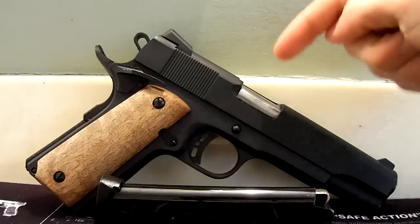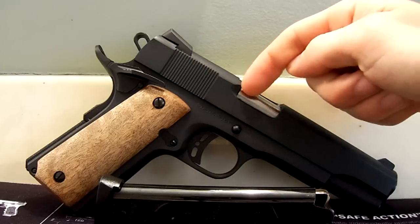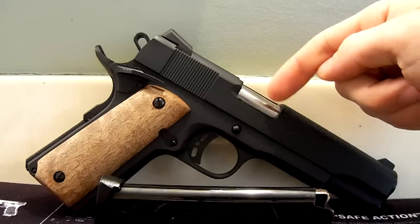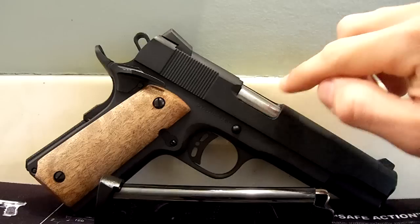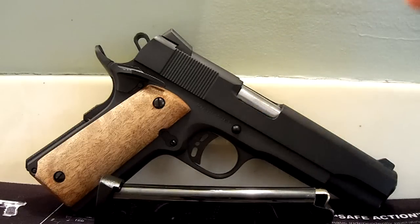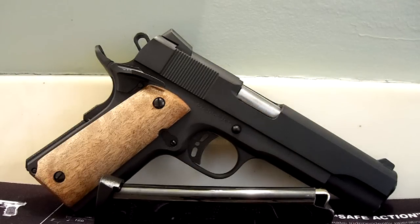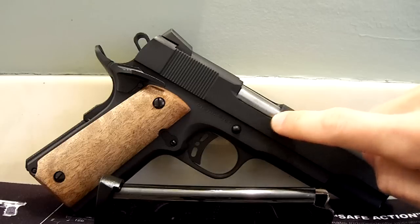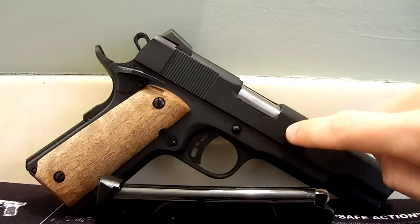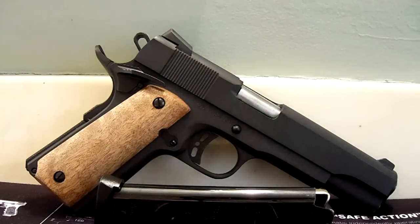The only other thing I want to tell you is that I also polished the area here on the barrel, this exposed part. This already came polished like this, but I just went over it again because it was kind of a half-assed job, really. I did not polish the front. I'm debating on whether or not I'm going to do the whole barrel, just for smoothness of operation. The other thing I polished, again, it was already polished, if you know my initial impressions video, was the throat of the barrel and the feed ramp. I went over that again. And as I said, I frog lubed everything, took it out, and put 100 rounds through it.